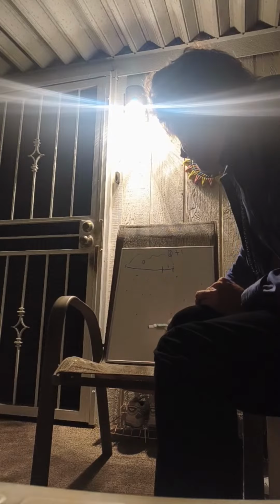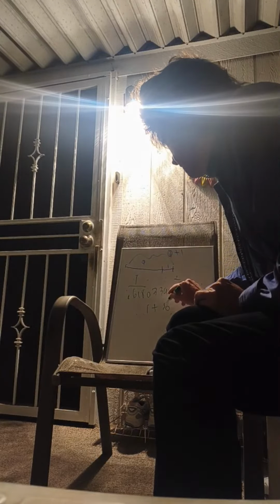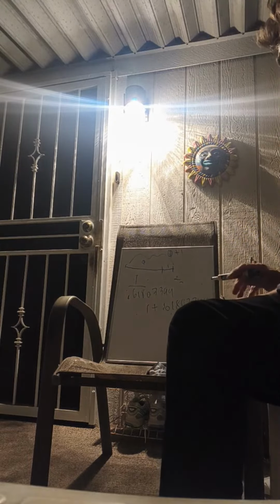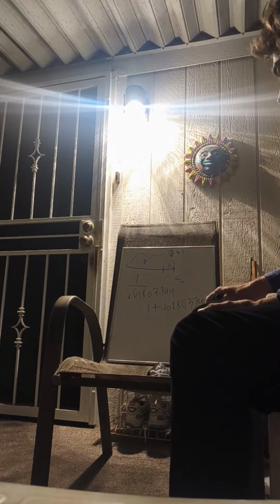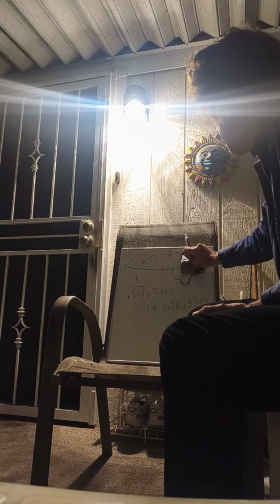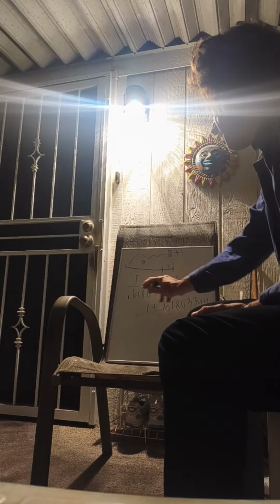What I was getting at was I was trying to say that 1 over 0.618033399 equals 1 plus 0.618033399. I was trying to get at that point that 1 divided by this is equal to 1 plus this. But I was using phi as 1.618 to try to make that work, and it doesn't, because obviously that isn't the truth. So this is phi minus 1.